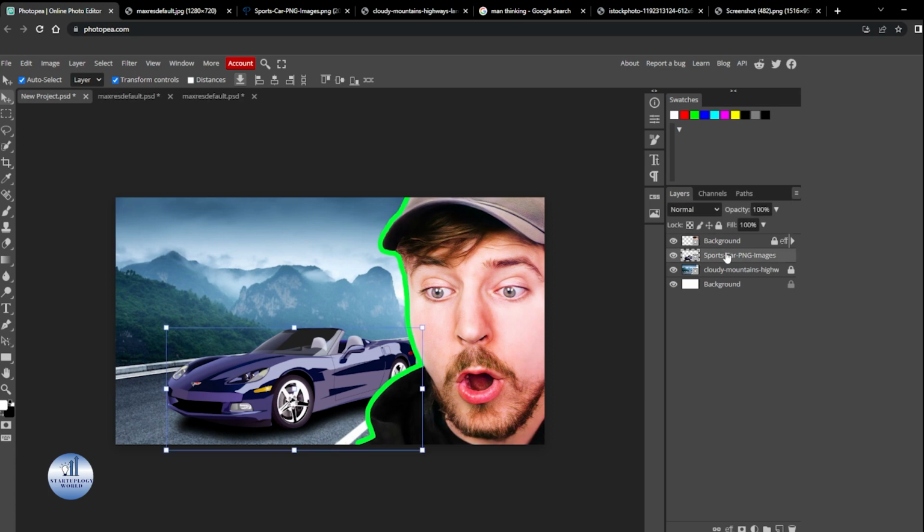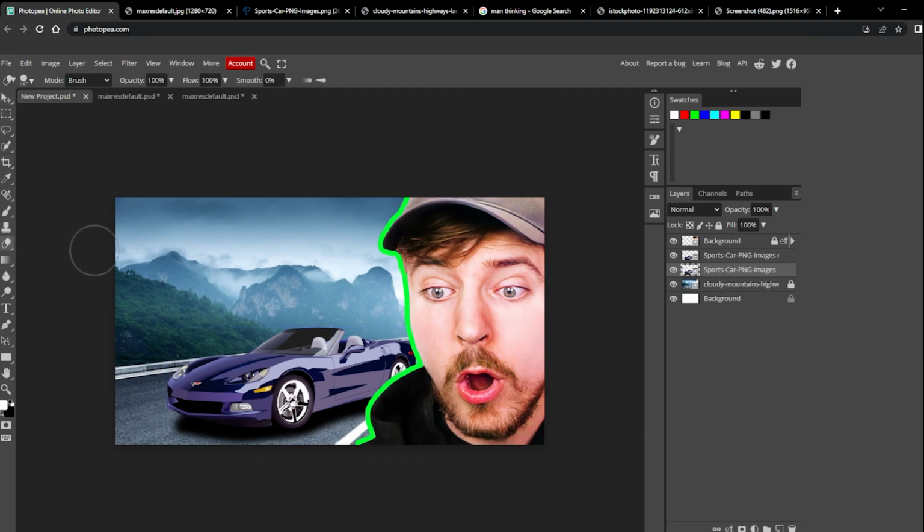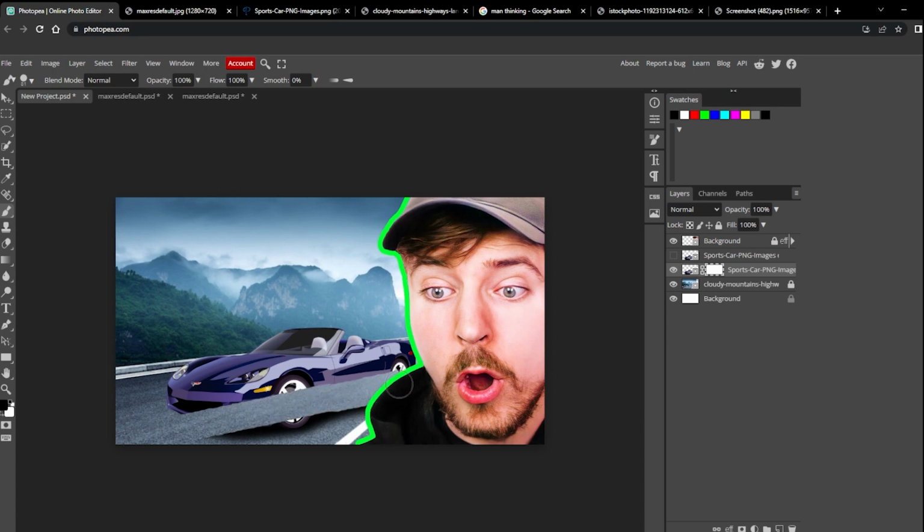Let's take a copy of this layer and then select this image and use the remove tool. Let's use the mask for now. Select the brush tool. Let's hide this one. Make sure you selected the black color and remove this area. I will let you know in a minute why I did that.